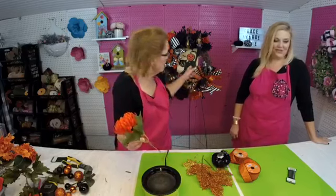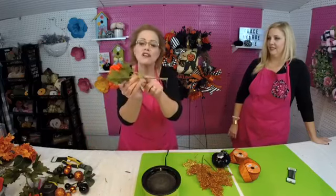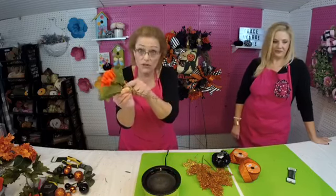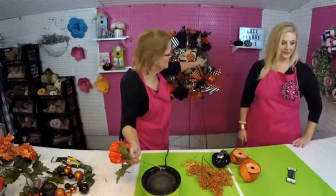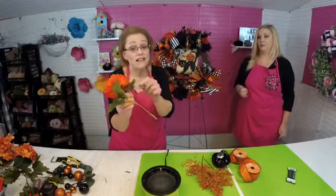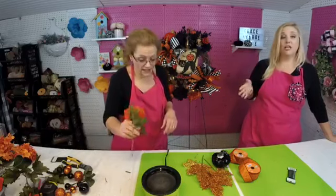When we put it in the grapevine, you're going to weave it in. You'll see me really working at it, weaving it in. As you do that, the glue gets pushed up the stem, and it also gets on each of these little branches in the grapevine. So that's the best way to hold it completely securely. So when you clip off the back, there's still glue all the way up. Sometimes you'll even see some glued on your leaf going up, which is fine. That's another reason why you want to wait until the end to clip. You don't want to clip it before it's dry and set up, because you want to make sure the glue adheres really well, and then it's dry, and then you go back.